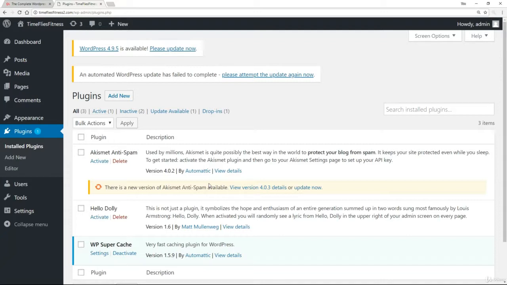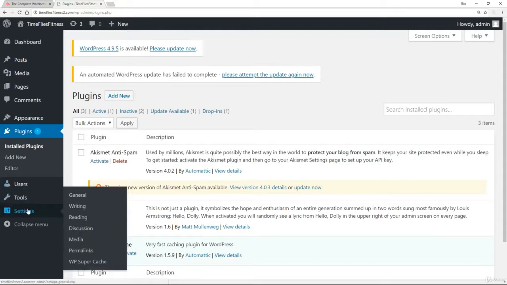So there are hundreds and thousands of different plugins that we can bring to our store to increase its functionality. Some of them are free and some of them are paid. And I'm going to go into a few of these a bit later on. But you'll see it's an incredibly powerful system to build out a really fantastic looking store. Now the rest of the stuff down here is to do with users. You just have your one user that we set up before, so we're not going to get into all that. We've got tools and we've got settings. Again, really of limited use. We will maybe touch on these bits and pieces.